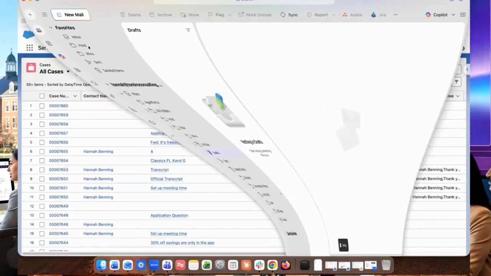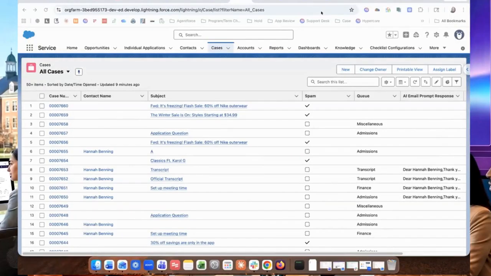Okay, so I'm going to go ahead and send those emails. I just realized I have to turn email deliverability on in order to have Agentforce reply. So give me 1 second. Of course, that is the one thing I forgot. So let me resend those emails now that I have turned on email responses. So give me one moment while I resend those.